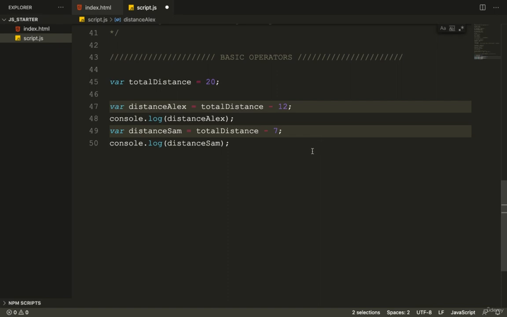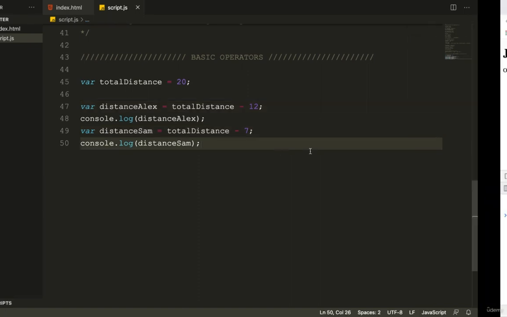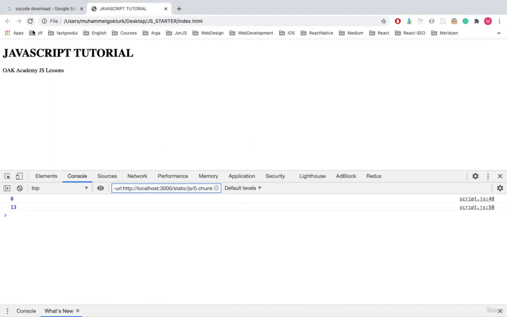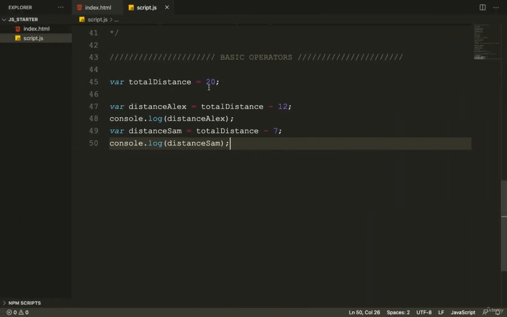Okay, so when we look at the result, we're going to see the exact same number because we haven't changed any of the data. We just changed how we got there. Now, if we want to change the total distance, then we wouldn't have to change it here in these two places like we did before. And before, if we wanted to change the distance, we would have to change it both here and here.